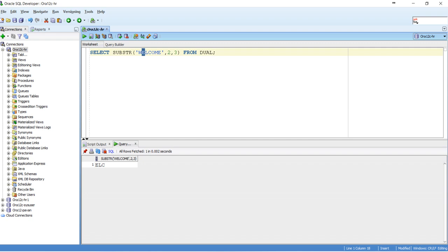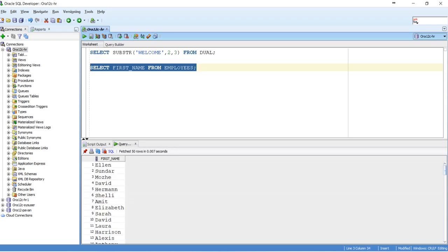Now what I want to do is print all the first names from the employees table. But how do we need to print? The first three characters I should print, but the rest of them should be printed as stars. Okay, I want to mask some data. That is basically called masking. First three characters I want to print and the rest of them I need to mask.